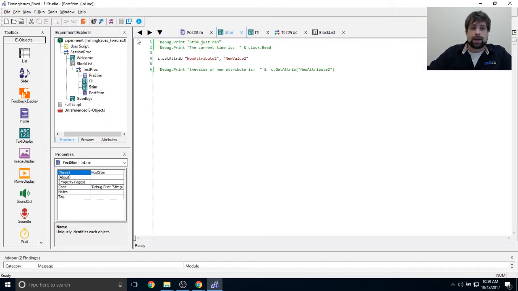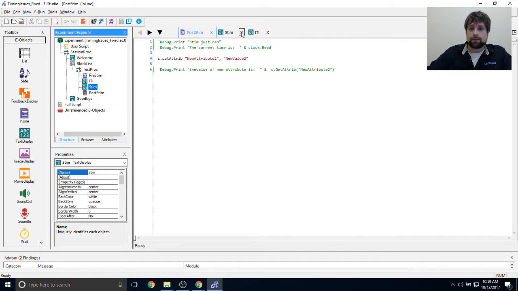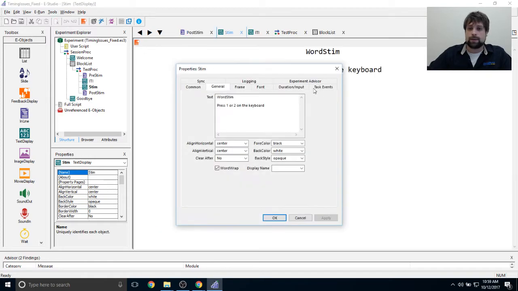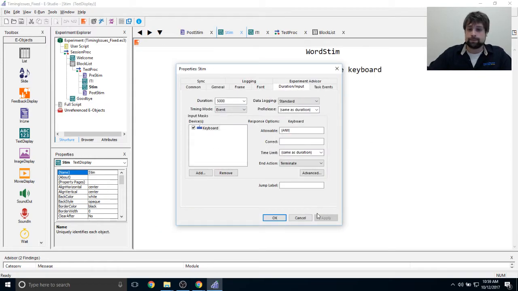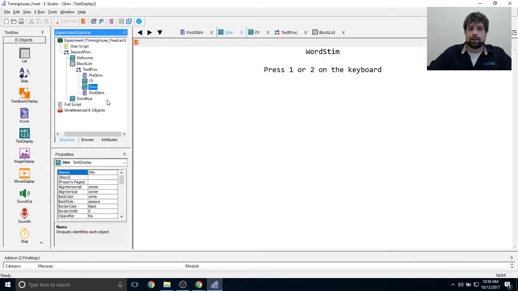So we are going to keep that pre-release value in the stim object. We are going to keep that one set to same as duration. And then we're going to go ahead and click OK. Now there's actually one more change that we want to make to the stim object, and this one is going to have to change almost on a per computer basis in your lab. This is something you'll have to keep in mind whenever you run your experiments in your lab as well. And that's to change the duration.